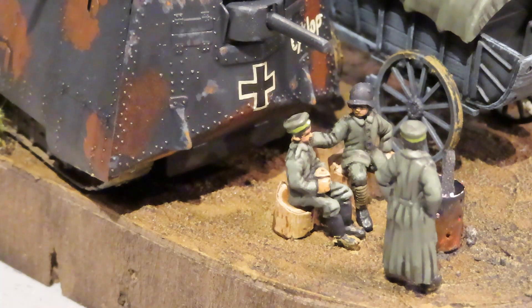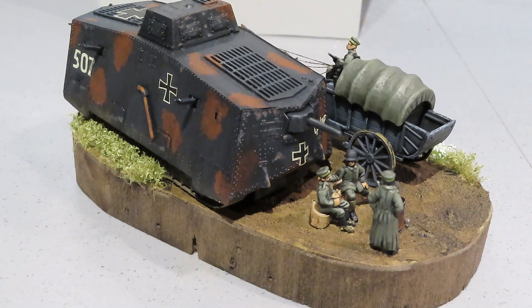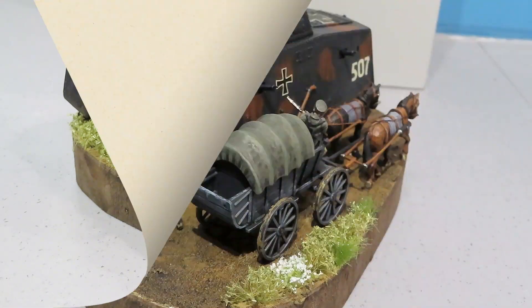Panning out a bit — we've got the other side of the road delineated by the flock on this side, which gives an idea that this is actually a road and not just a wide open space. The base was initially covered with polyfiller, and then when that was dry I dabbed on the texture paint from Games Workshop — Armageddon Dust or Earth — and then once that was dry I gave it an overall wash of Agrax Earthshade to tone it all down. I didn't bother highlighting it; I've left it as a wet clay kind of road.